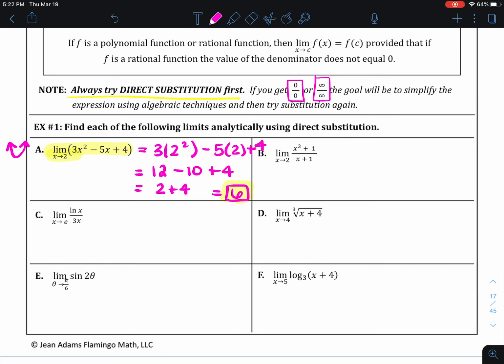What I'd like you to do now, and this will be your portion of the assignment today, is finish example 1, and I'd like you to do B, C, D, E, and F today. There also will be a video assigned to you on Khan Academy. I believe there also might be an exercise for you to do. Some of you have already completed it, so take a look at it, make sure it's a grade that's acceptable to you, and we will get back together now.